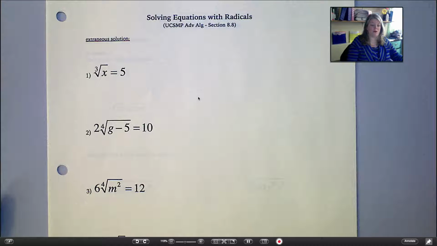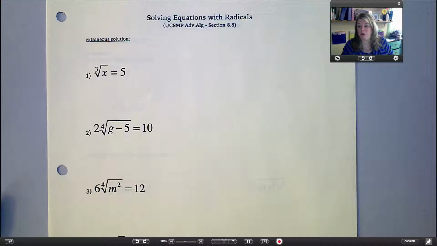And the reason those arise, I think you'll see as we work through some of these problems, but in this particular instance, the reason that happens is because of all those issues we've talked about with roots and when you're allowed to have negatives and when things have to be odd or even. There's a lot of restrictions here. And so if you come out with an answer that doesn't fit the restrictions of the original problem, it won't work for you. So as we're doing these problems, even if you're 100% confident that you're doing them correctly, you have to go back and check your work, okay?